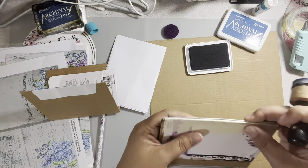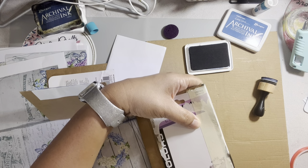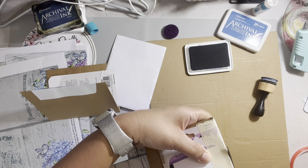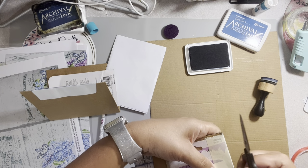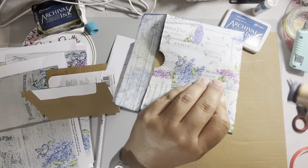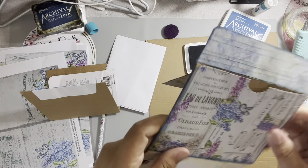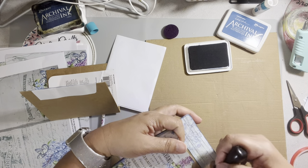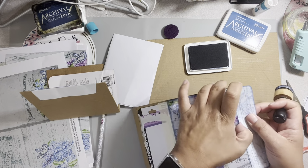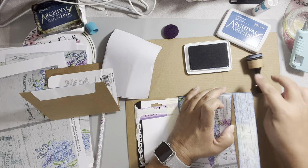I should have distressed this part here first, but look, let me trim the little paper. Thank God that I did that. Flip it over. Now it's better. So let me distress this little part here. And then let's distress this here. And I should add some paper here. I may do that on this pocket too, so when they open it.